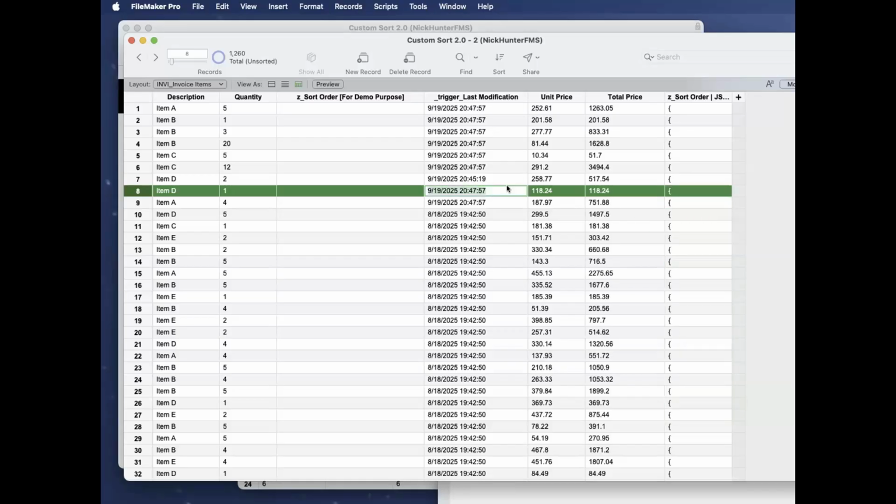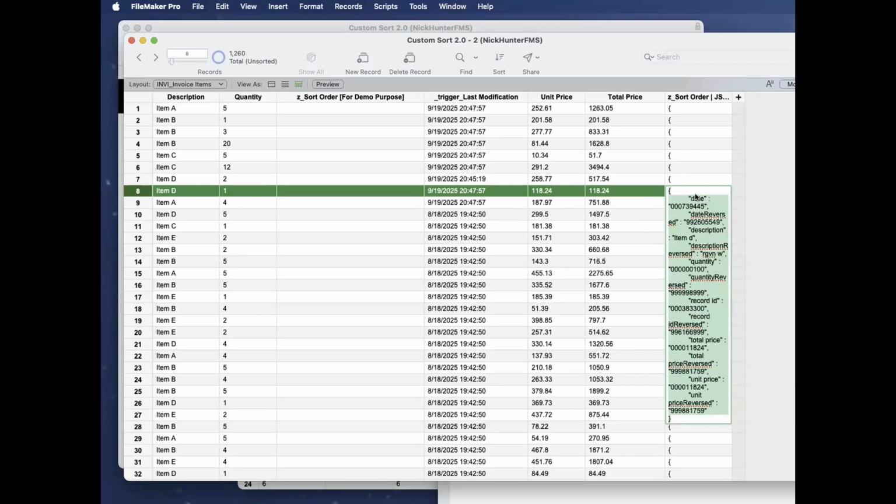Okay, don't forget to come here and update the trigger to update the blob. But then, bam, it's a timestamp, it's stamped, it's frozen. At that time, right now, this guy on item D, there's one quantity, 118, 118 and 24, and that will never change until you change it, right?